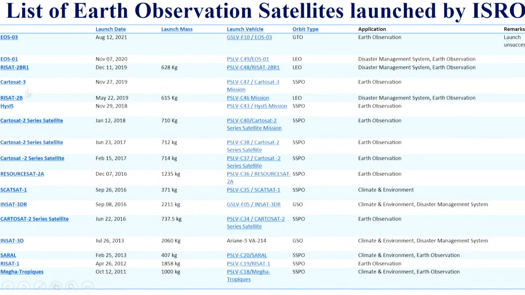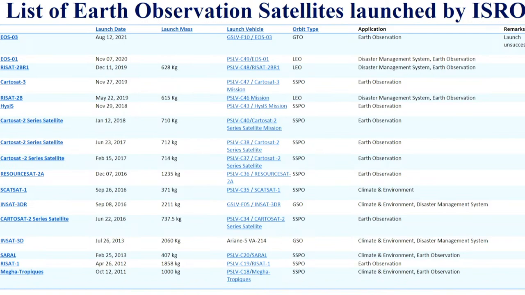These are some missions launched by ISRO, optical missions as well as SAR missions, to understand the surface nature of the Indian territory as well as other regions. You can use them, because we should not depend only on SAR or GPS. There are also many geological changes on the surface, like geomorphological changes and geomorphic indices changes, and maybe on an active fault we can observe some sharp changes in the offset.